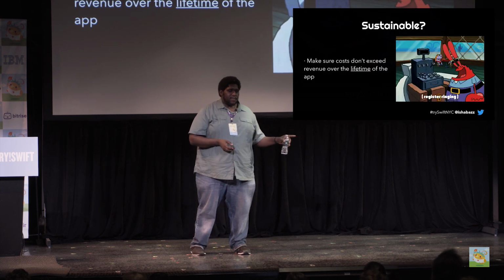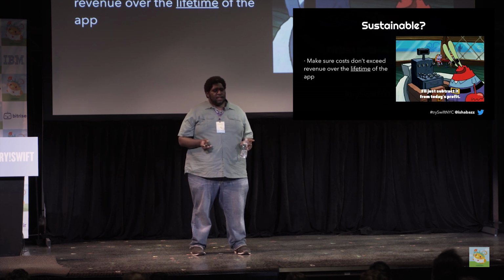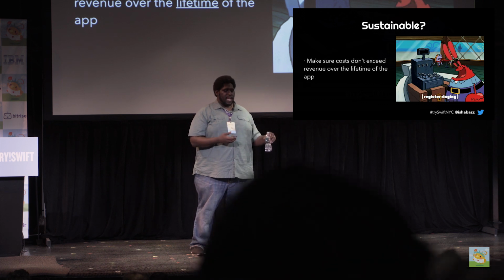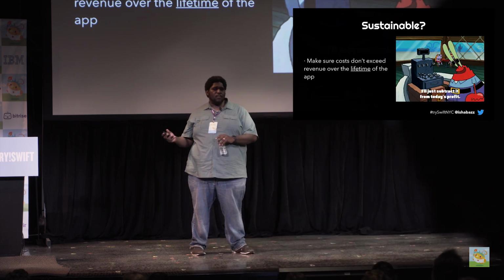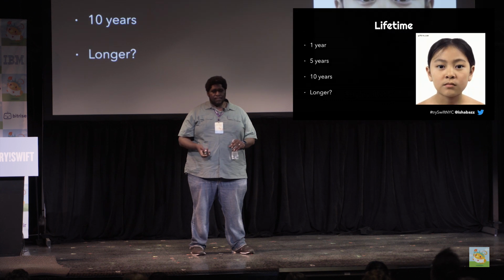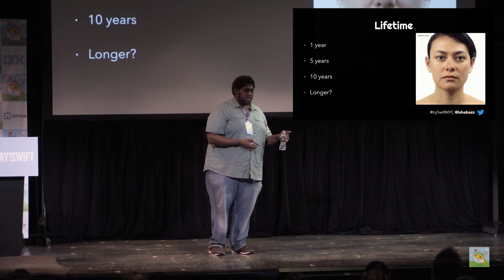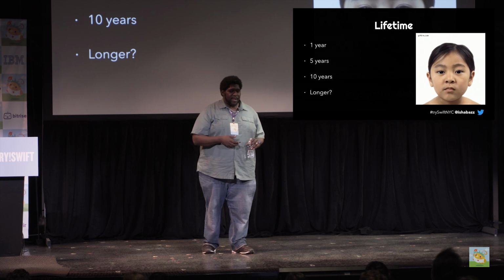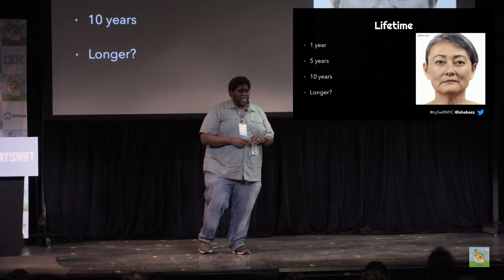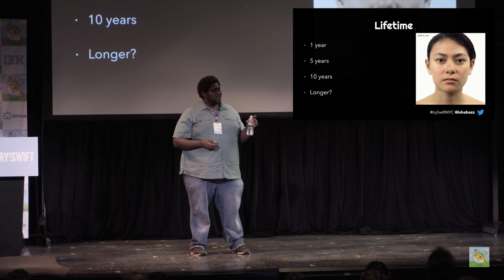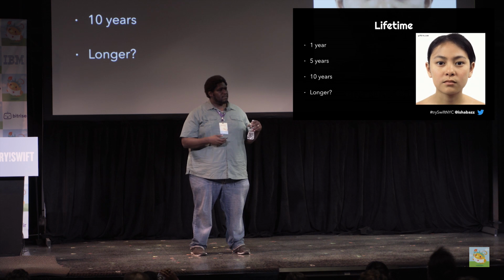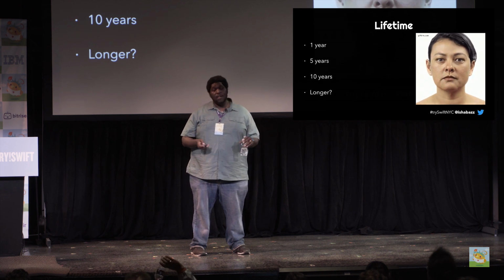So let's look at sustainability. In this context, sustainability means making sure the costs of developing and updating the app don't exceed the revenue the app brings in over its lifetime. The lifetime isn't always considered. So when I first started developing apps, I was honestly just happy to get sales. I didn't really begin with a plan, which is important. It's important to think about how things will look in 1 year, 5 years, 10 years, or even longer.